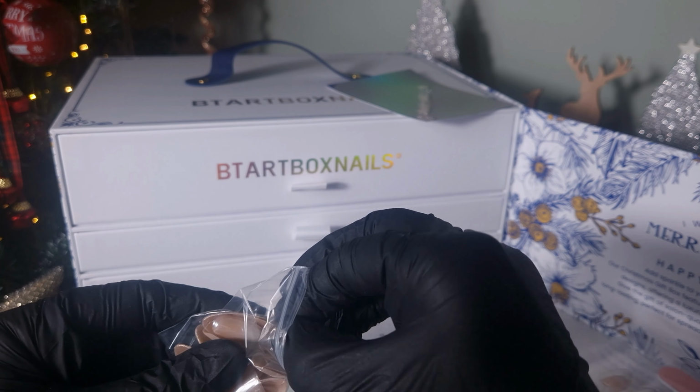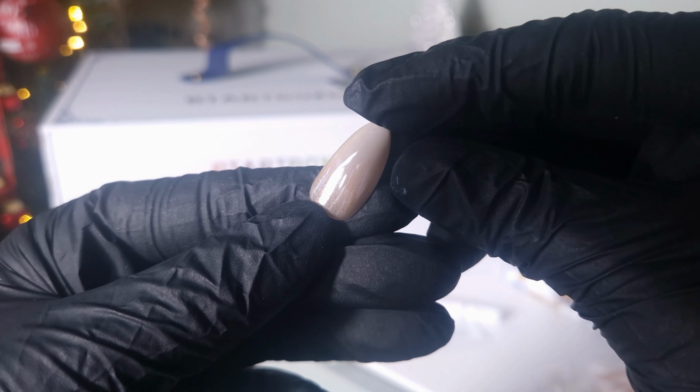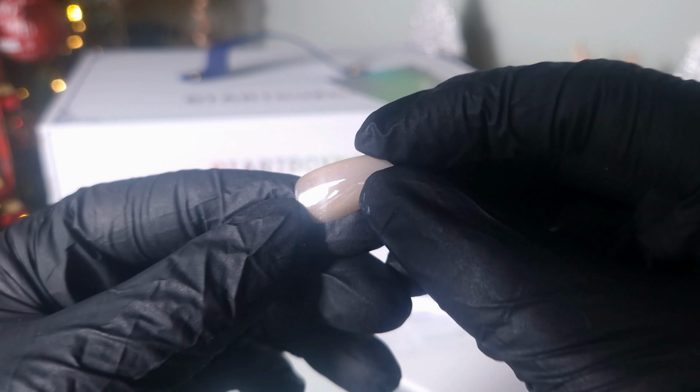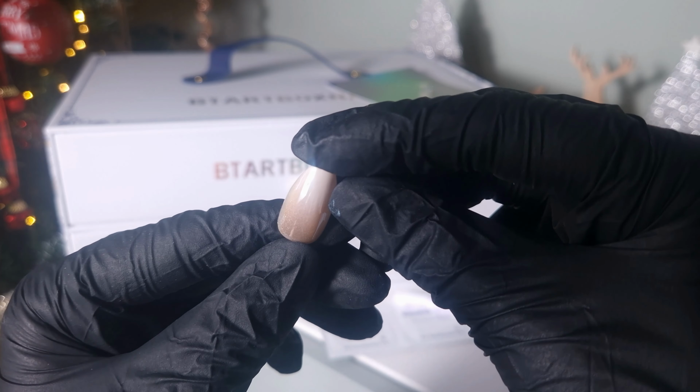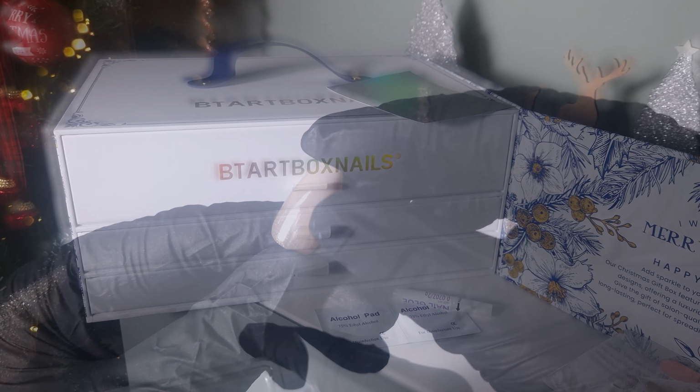So this is brilliant, because I know some people have quite large nail beds and then some people have quite small ones, so there is a huge variety there. So you should easily have enough tips to fit all of your nails. Seeing as you get 30, you should have some left over as well, so it's great.